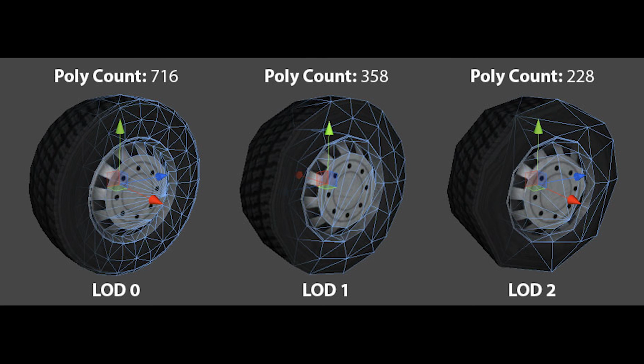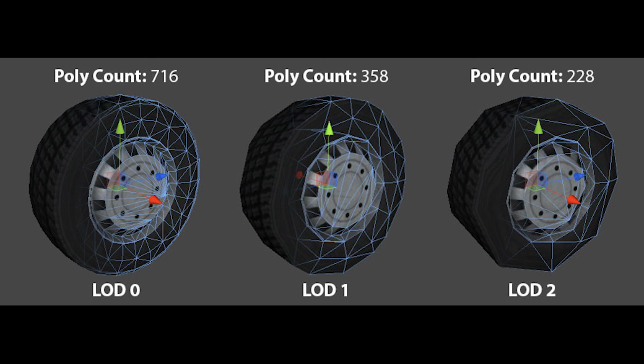If you really wanted to, you could just leave your asset as it is by now, but if you want to go the extra mile to optimize it as much as possible, I would highly recommend creating LODs for your asset. The idea behind LODs is that the further the player gets away from the asset, or the smaller it gets on the screen, the model will be replaced with a less detailed version of the same asset. The way you make LODs is you just remove edges from the original low poly model, and for the other LODs, you would also just remove even more edges from the first LOD.